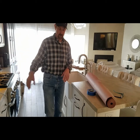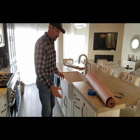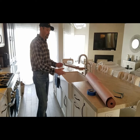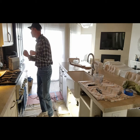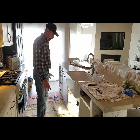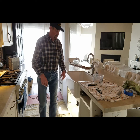So after the radio goes on, prepare the floor, get some paper down, I have some drop cloths, pull all the drawers and doors out so I don't have to worry about the damage to them, and then get into the whole ripping out carefully, destructing the sink. Okay, so I got the doors all off, got the paper down, all the protection ready to go. So I'm actually ready to start working. So I'm going to roll up my sleeves and get to work.